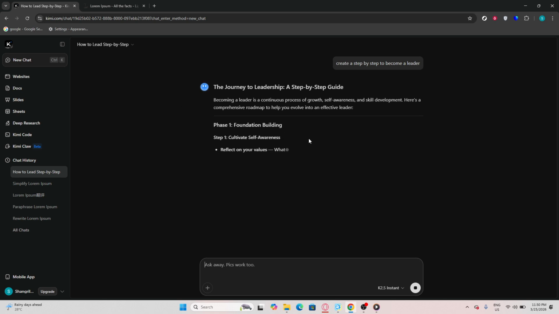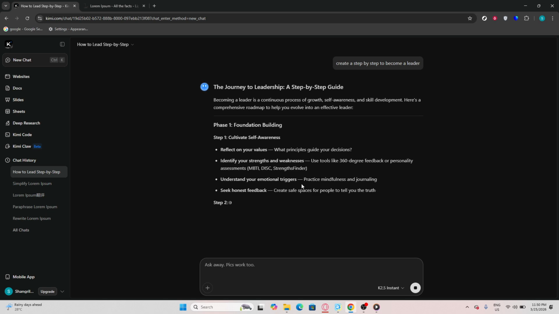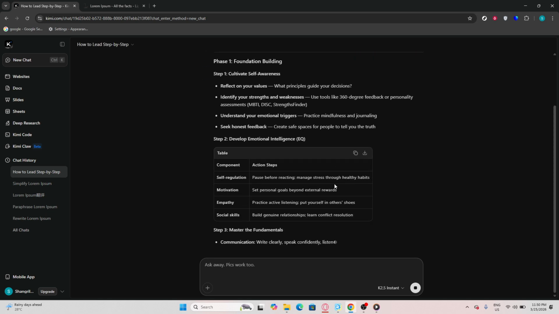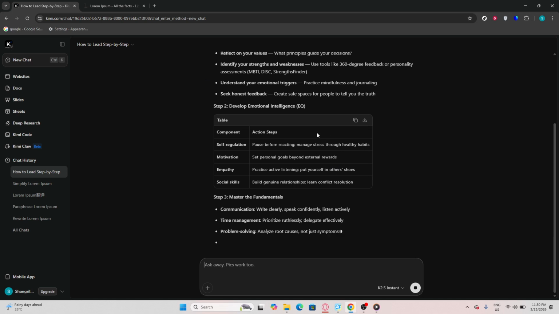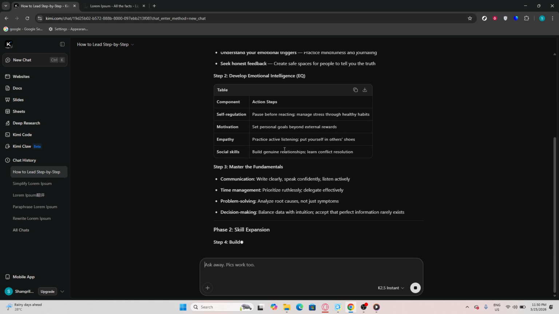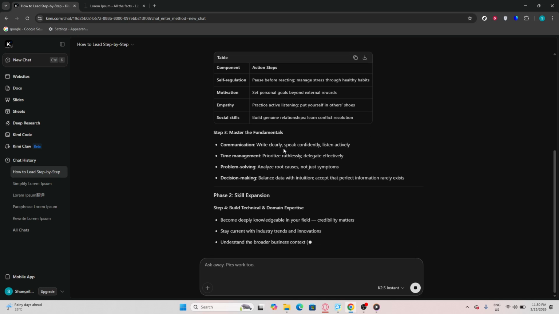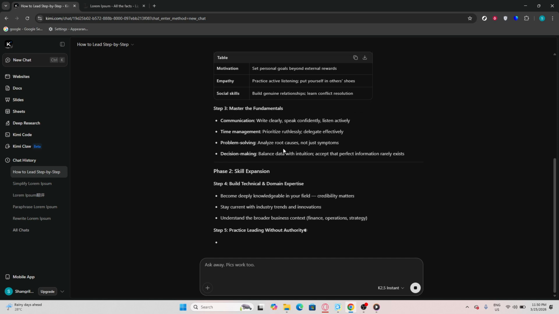After a few moments, the AI will generate the step-by-step guide based on your prompt. This may take some time, especially if your input is complex. Be patient and wait for the results to appear in the chat window. You will know the process is complete when the guide is fully displayed, allowing you to review the information provided.